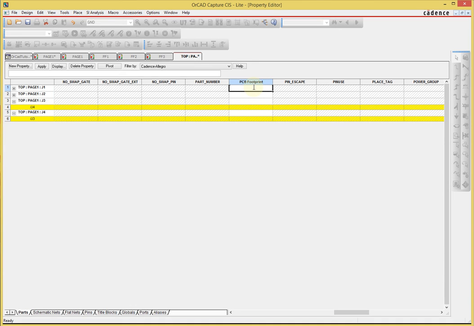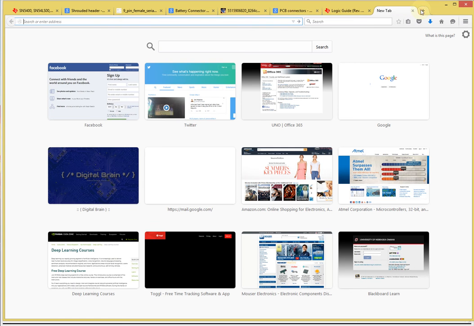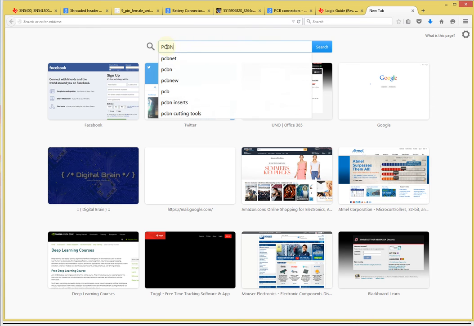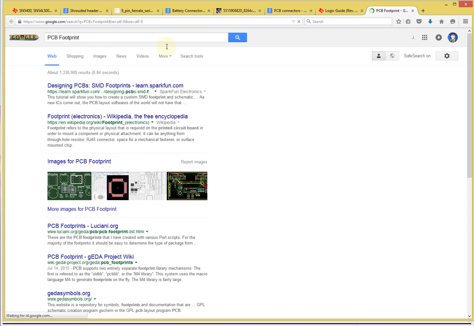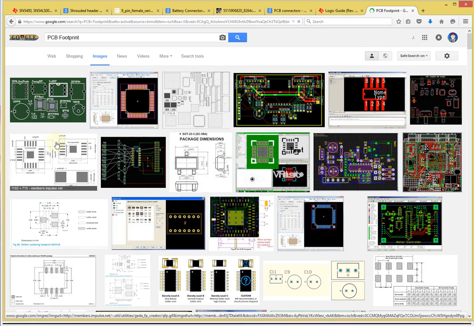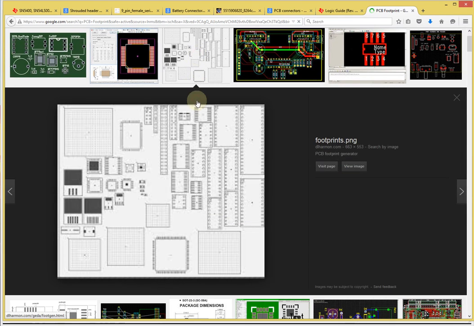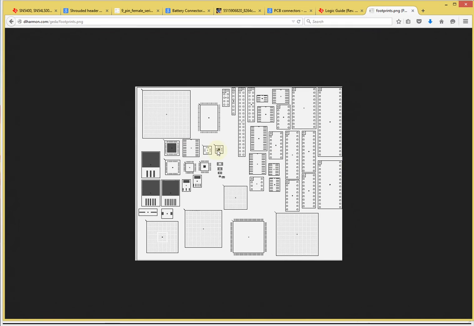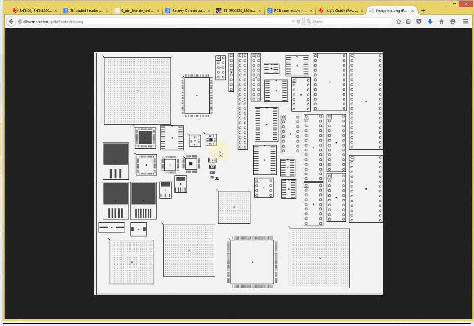Of course, you need to know what a footprint looks like, so let me not make any assumptions, and let me just open a browser window and show you some stuff. Let's just look at PCB footprint so that we are clear on what I'm talking about. Okay, images. There's a variety of examples, but let's pick this one, which looks like a good image, view image. So these are footprints. That means every physical device for which you have a symbol, a drawing, has a physical mapping. I keep using the word manifestation, but what I really mean is mapping. A mapping from a symbol to a physical form as it will appear on the PCB board.